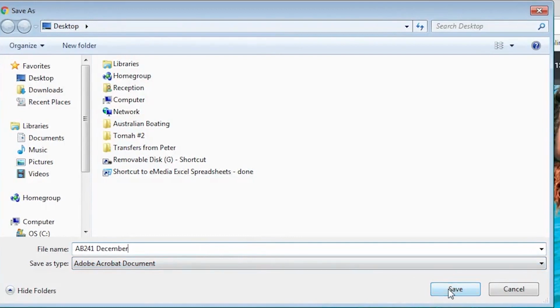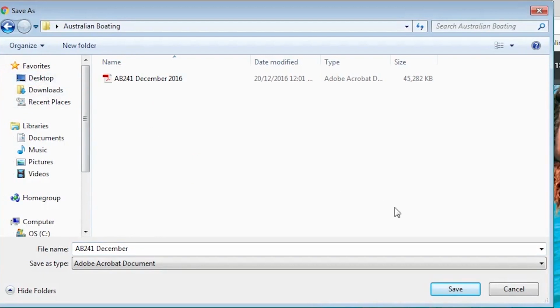And then we just make a decision as to where it's going to be saved. This is really important because remember, you're going to get 12 of these every year, and sometimes you want to quickly go back and look at a particular magazine. I recommend really strongly that you have a specific folder for Australian Boating Magazine. Most people put it on the desktop so you can get it in a split second, but a lot of people put it with their column of My Documents. In this case, there's our folder Australian Boating, and it's on our desktop. So we'll put it in to Australian Boating, and there we go.